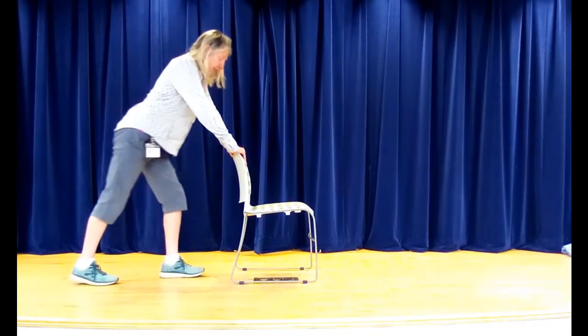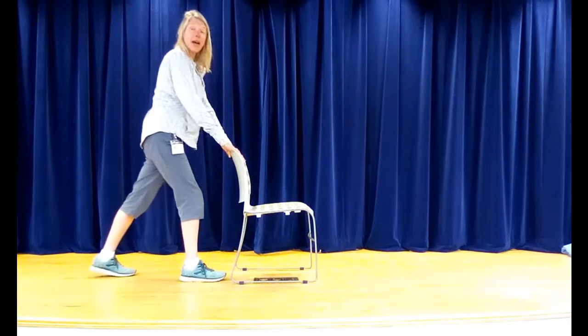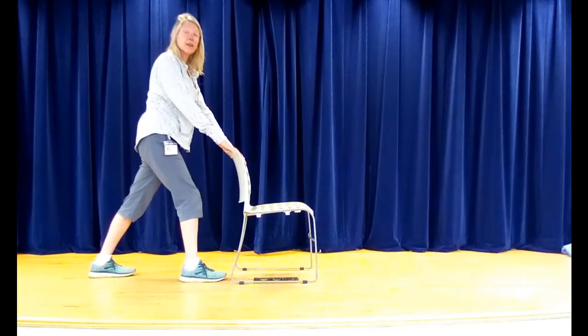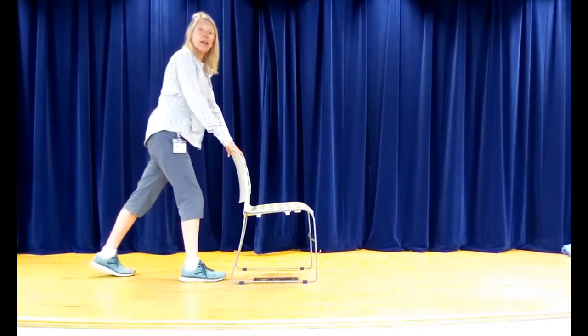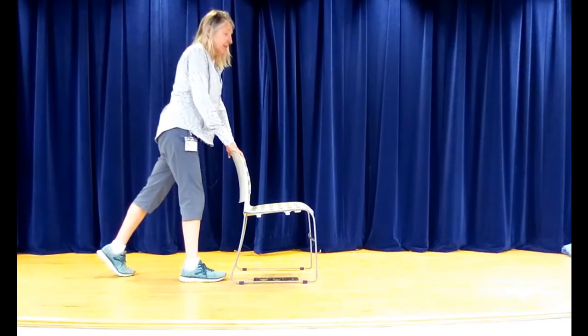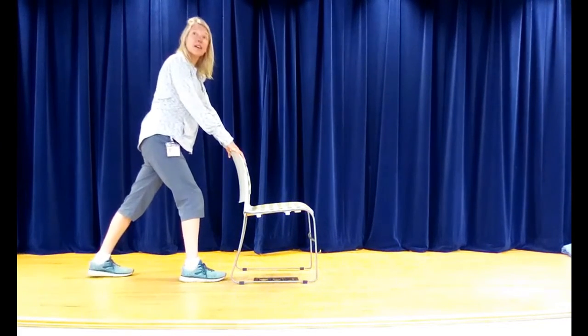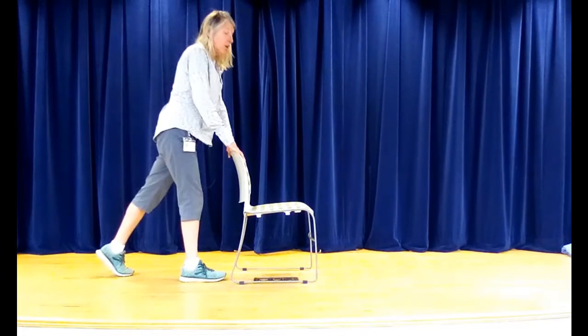Let's put that foot down, bring it forward. Let's do that other side. So we bring that foot back, we push the heel into the floor, and then we lift and lower. And lift and lower. Good, lift and lower. Lift and lower. One more, hold it back there.